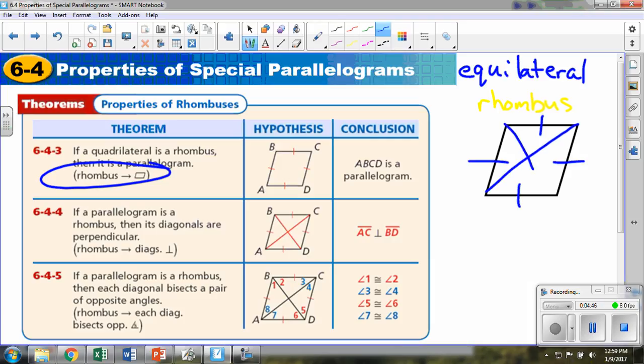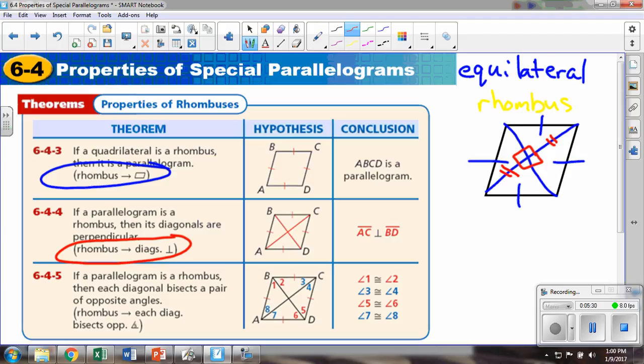In particular, when we draw in the two diagonals, take a look at the angles we've got in the center. All four of those are going to be 90-degree angles. Because when you have a rhombus, the diagonals are going to be perpendicular to each other. They have to cross at 90s. Which is actually pretty interesting because since this is a parallelogram, we have to remember the diagonals bisect each other too. This left-hand side is the same as the right-hand side.